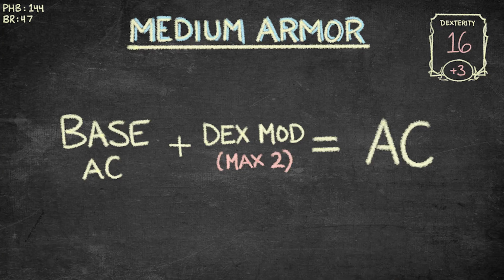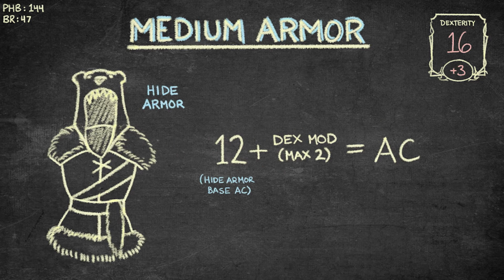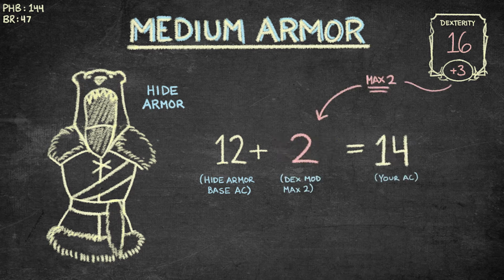Medium armor allows you to add a portion of your dexterity modifier up to a maximum of 2. This is because you begin losing mobility in medium armor for more base protection. We can see hide armor has an AC of 12 plus dexterity modifier maximum of 2, meaning our 3 has to become 2. So for our example, this would again be an AC of 14.